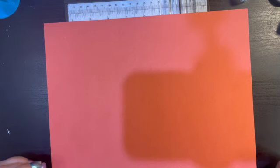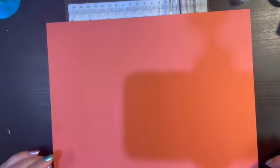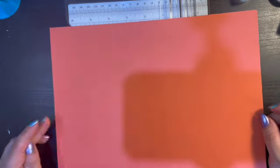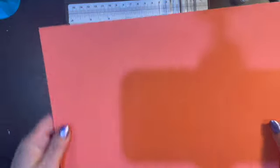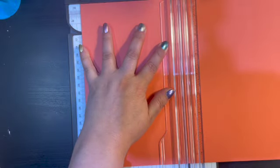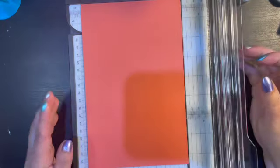I'm doing a card called an easy step card, meaning it comes in two pieces instead of having to do a bunch of different slices in one piece to make the step look. So the first thing is you take your 8.5 by 11 cardstock and cut that in half, so you've got a piece that's 8.5 by 5.5. And don't pre-score that because you've got different scores for this one.